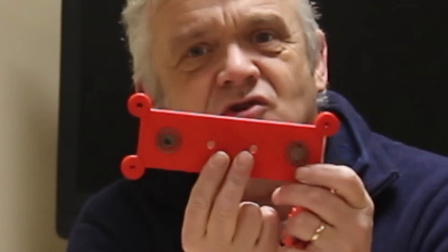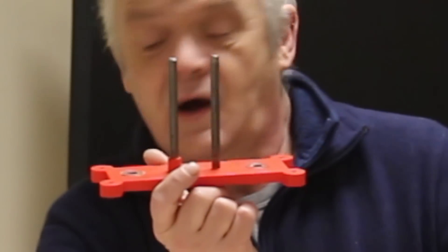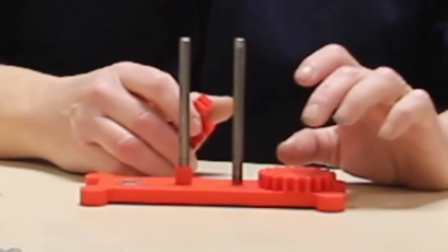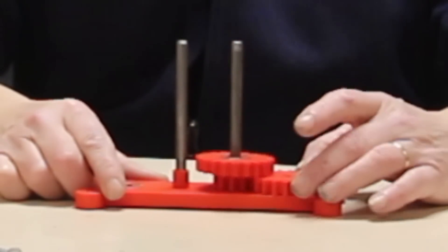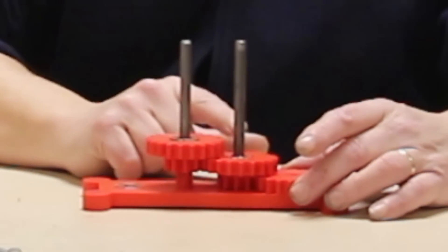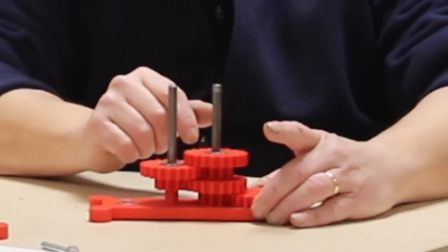I've arranged them in a straight line to keep things simple, and they're exactly the right distance apart. That's the input shaft, that's the output shaft. You drive 8mm steel bars in there and slot the gears straight onto them. With my bearings on, the input is here. This gear is twice the size of the small one — a 2:1 ratio. Drop that on, turn this cog and the other turns at twice the speed. Add another stage and it's four times the speed.